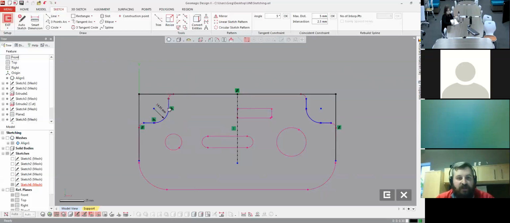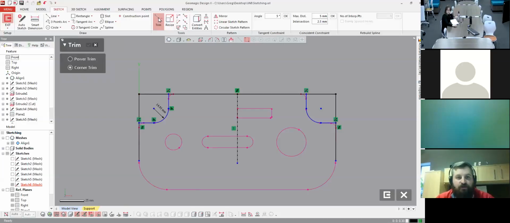So first thing I need to do is make sure everything touches. If I were to trim this corner here, it would blow away this whole line, and I wouldn't be able to trim out this feature. So now, instead of the trim, we're going to use the extend function. And extend is just a matter of clicking those lines, and it'll go to its next nearest neighbor. And now everything should be extended to the right curves.